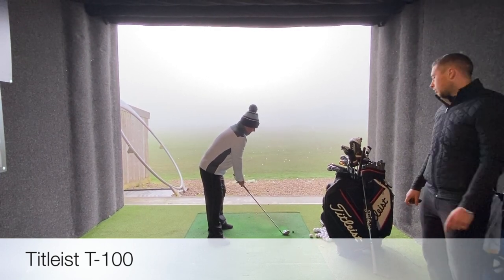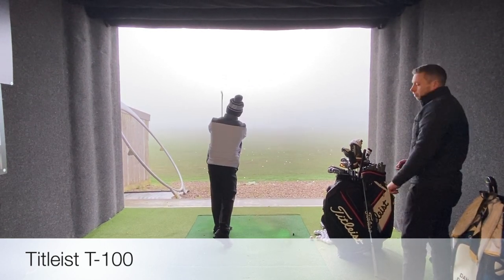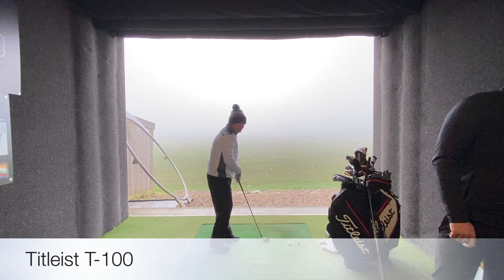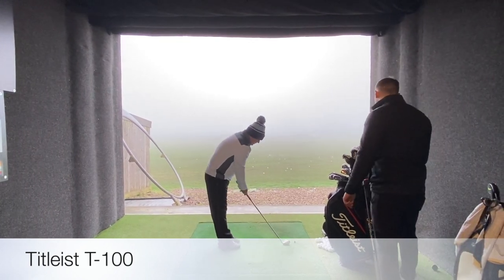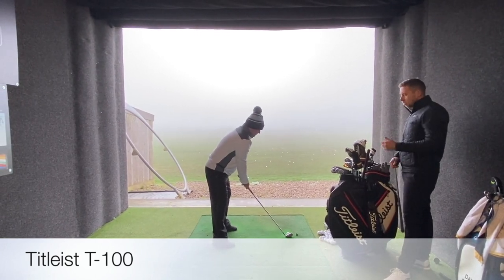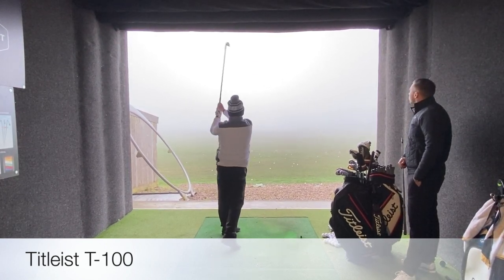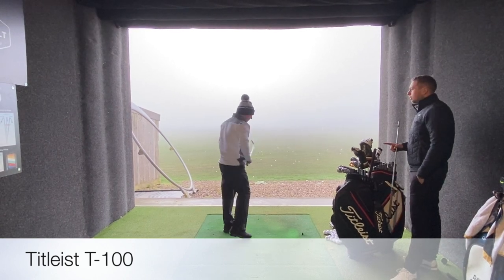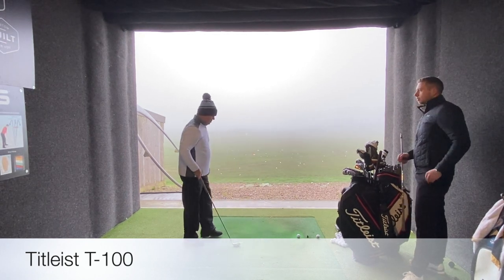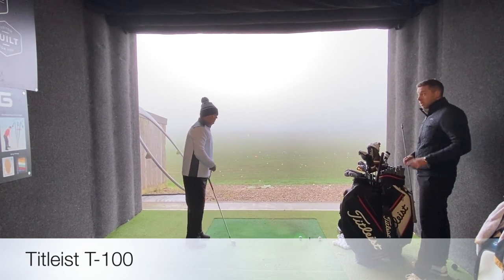When you're ready, Jay. That was a nice strike — nice! Better distance on that as well. The spin has just dropped a little bit, so I'd be a little concerned — when it's landing on the green it's not going to be stopping quite as quickly as the T300, which is interesting. How does that feel? Feels quite nice and soft again. Which one's feeling the best out of the three? It's split between the T200 and T100.